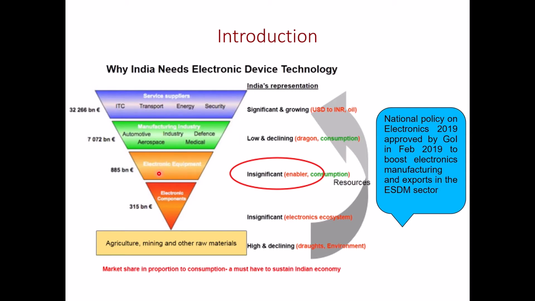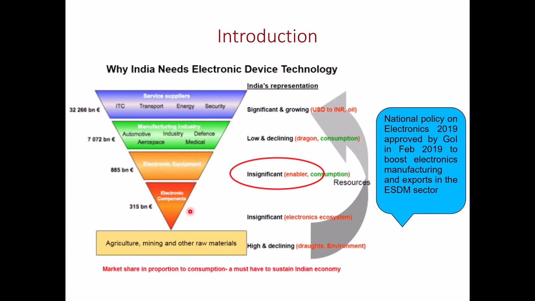Below this segment, you talk about electronic equipment. In size, it is a much smaller market, but this is an inverted pyramid, so every sector is sort of relying on the sectors below it, right? So the electronic equipment market in India is kind of insignificant. It is an enabler, right? The sectors above electronics equipment, the manufacturing and services, are actually not really self-reliant, and if you don't have an electronics equipment segment, then you do have problems, right? Manufacturing industry, for instance, is very strongly tied to this kind of sector, right? Again, consumption is very high, so that is positive in Indian terms.